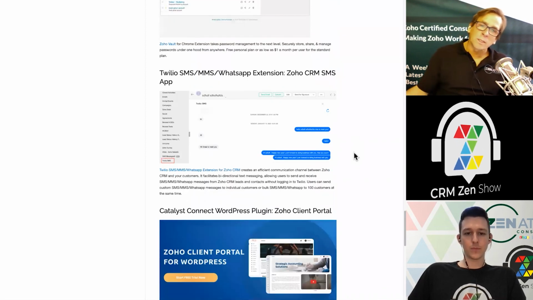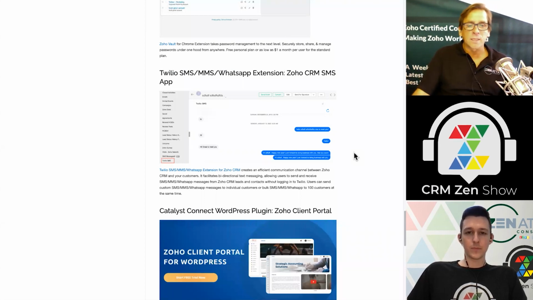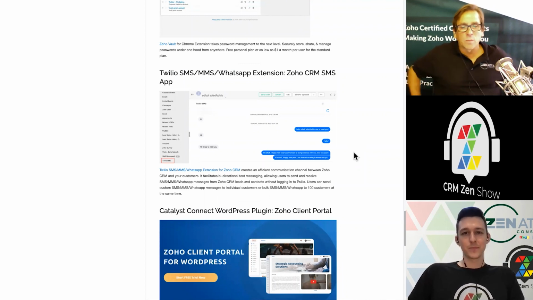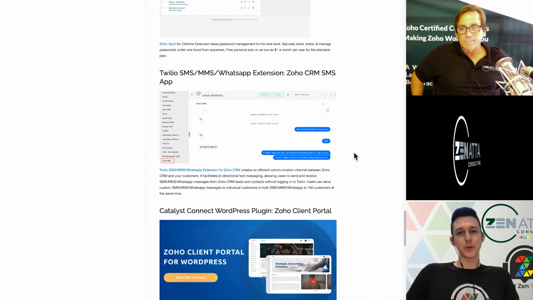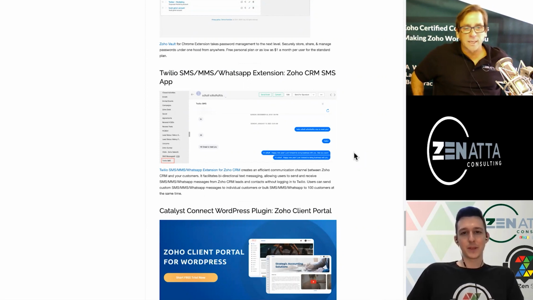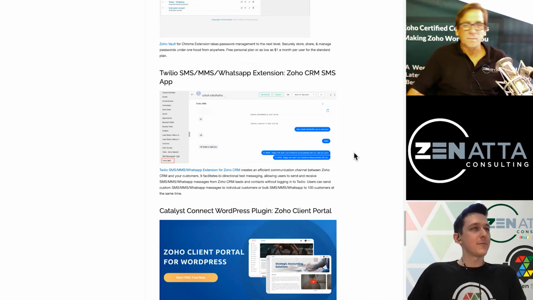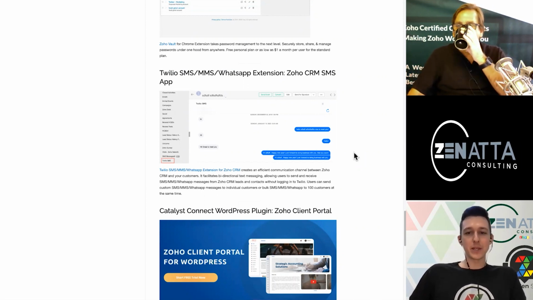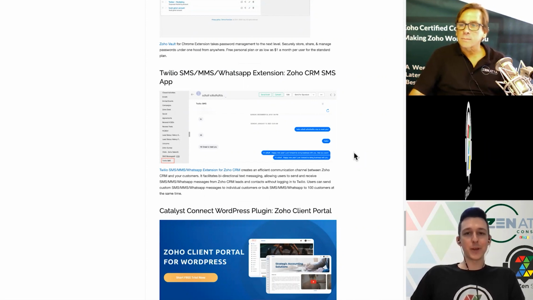And then I think we talked about this one a few weeks ago. This is your favorite SMS, MMS extension for CRM, Tyler, which is the one by Deluge. Yeah, absolutely great plugin. Does amazing things. If you're doing SMS, and especially if you want to run automated SMS and have your team able to manually send text messages, there's not a better interface to do that with than the CRM.